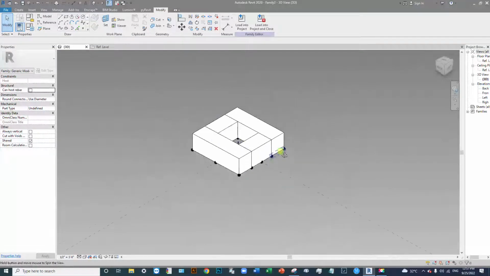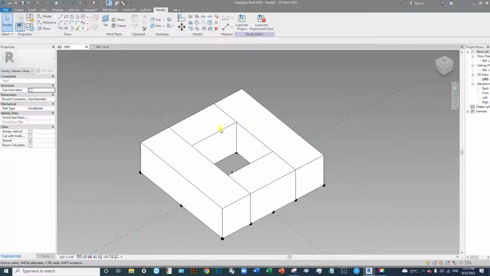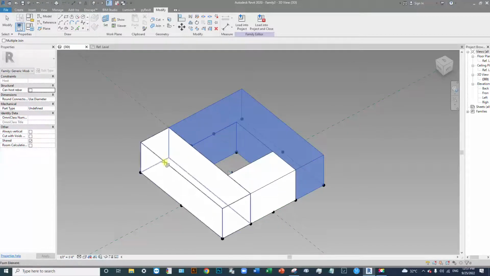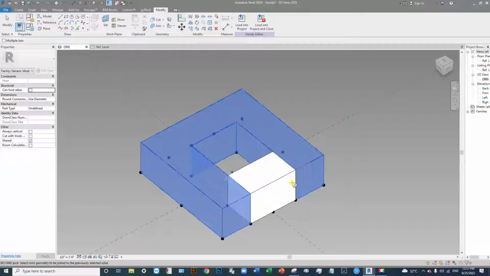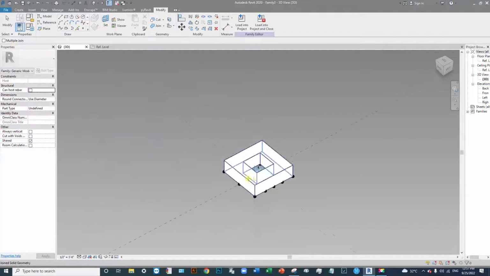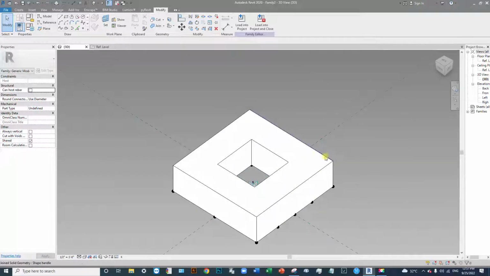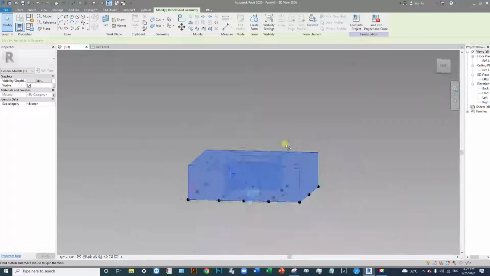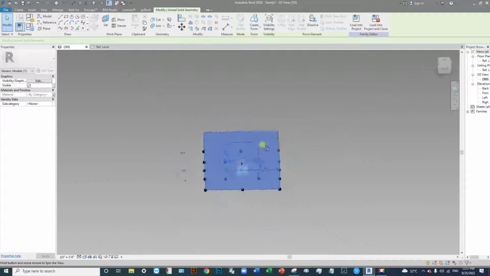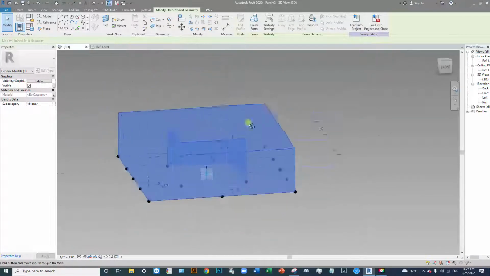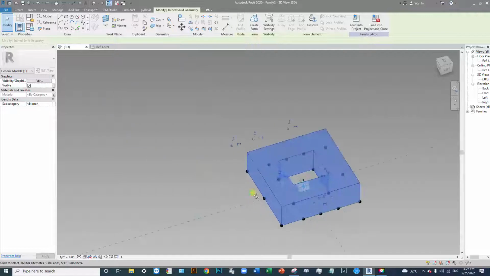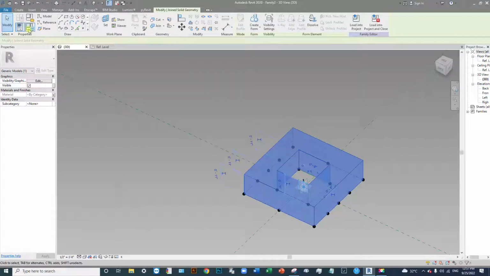Now as you see, I just join these forms, just select the join and select this form, and also this form, and this form, and this other form. So as you see, the whole form is already joined, and I just check the parameters in the family types.